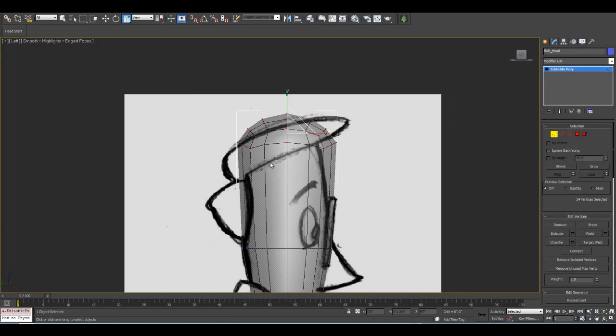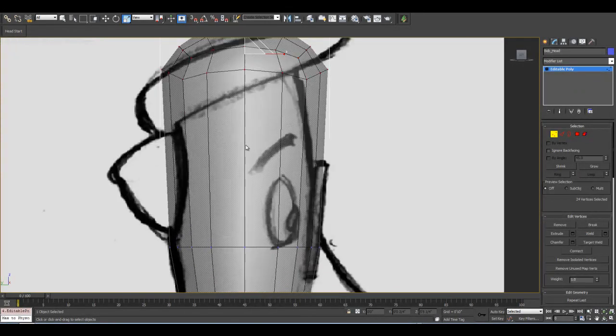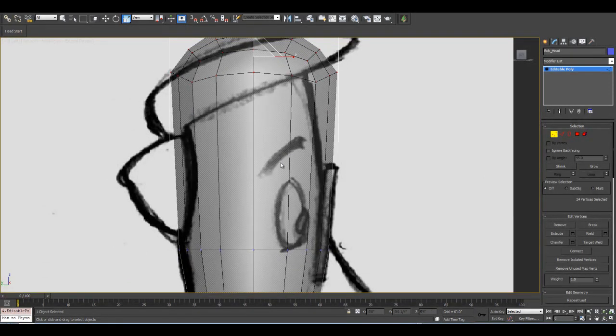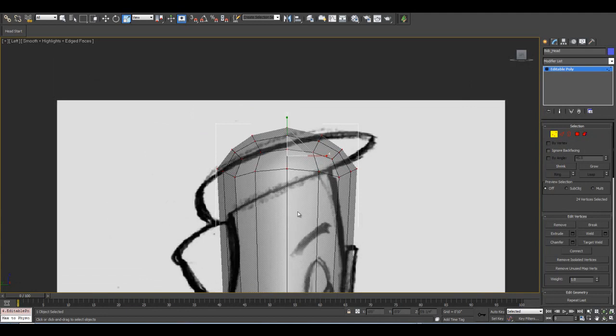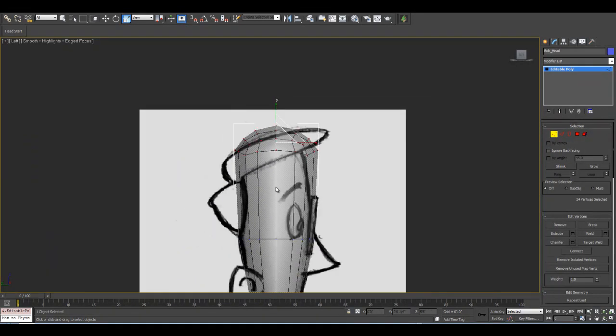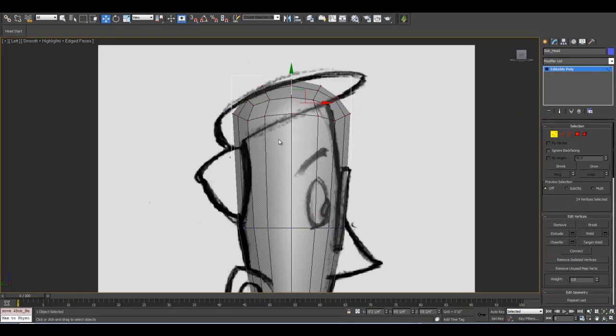For the hair, I'm going to do the hair separate. It's going to be a separate object that I'll attach later. Same thing with the eyebrows. I could model them into the mesh, but for this guy I'm just going to model separate eyebrows and attach them to the mesh. So I'm modeling this as if there's no hair there. I'm modeling through the hair, just modeling the top of his head bald. So it's a little bit too high, so I'm going to pull this down a bit.